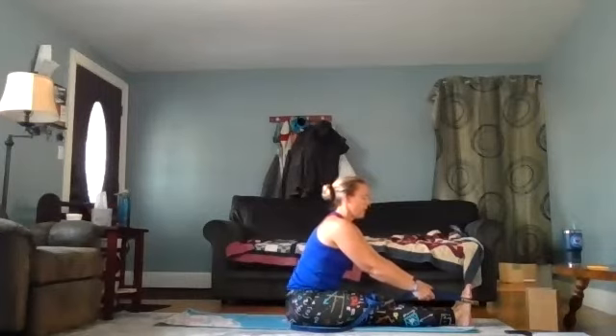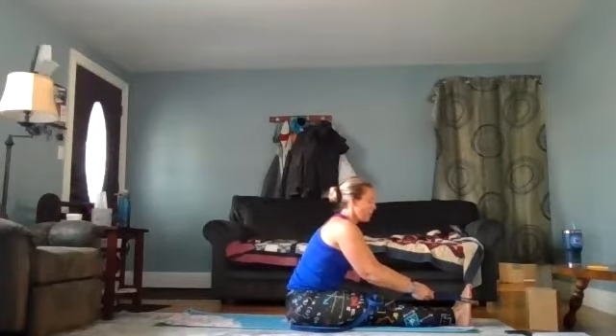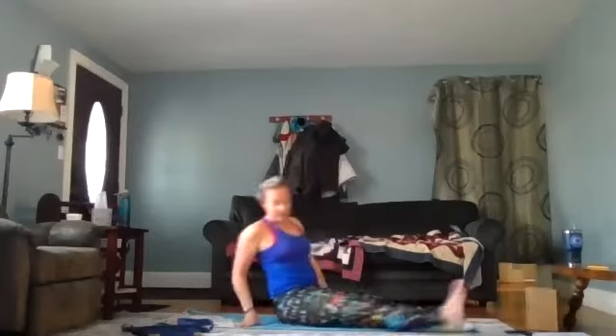Hold here for three more breaths. The full posture allows your two hands to go completely around your feet — I don't know anyone who can do that. Release and bring yourself back to seated. Go ahead and remove the strap. Take your right leg and bend it across the left. Hug that knee in for a minute, maybe rock it from side to side for a little hip opening, making sure you sit up nice and straight.